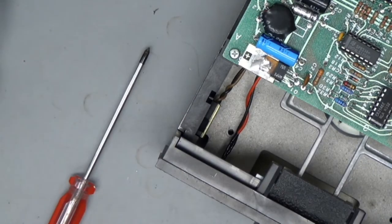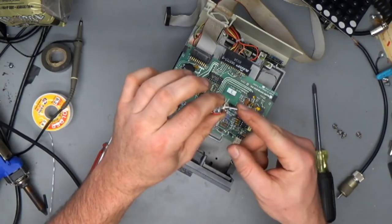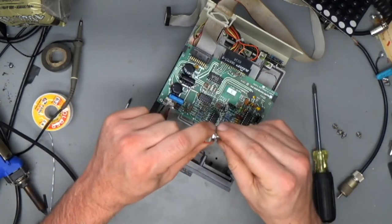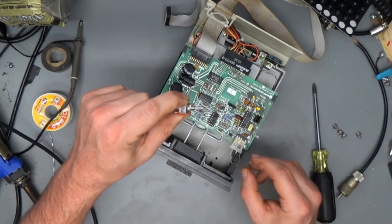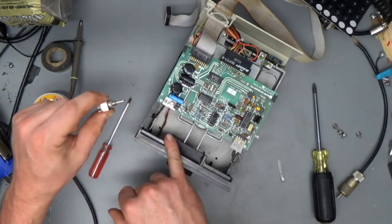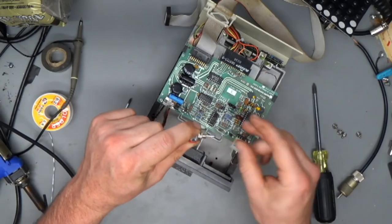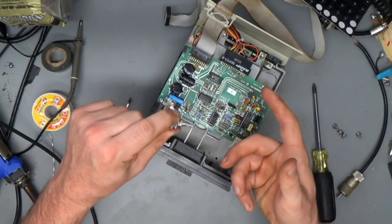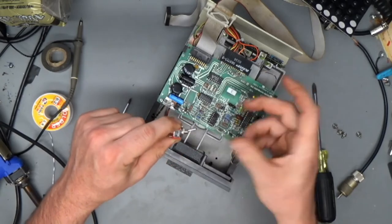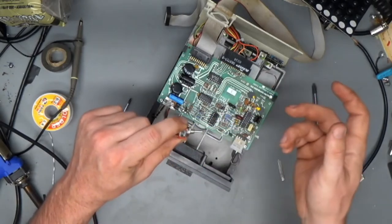So what I want to do is install a switch so that when the switch is in the down position, the switch inside of the disk drive that detects whether the disk is write protected works as you'd expect. Then you put it up in the center position and it'll either be always write protected or always not write protected, I don't know which, because I don't know whether that switch is normally open or normally closed, but it'll be one or the other. And then when you flip it into the upper position, it'll be whatever it's not when it's in the center, you know what I'm saying? So you normally leave it down when you're running normally. But if you were trying to image an important disk and you didn't want to accidentally write to it, you can flip it into the always write protected position, or if you wanted to write to a disk that didn't have the notch punched out, you could put it in the other position.